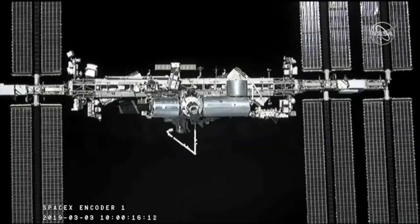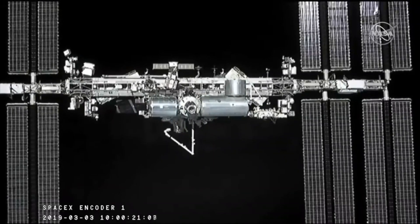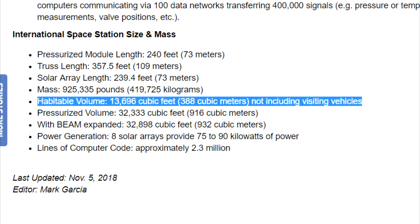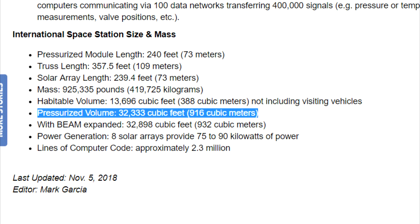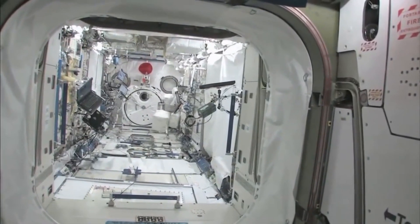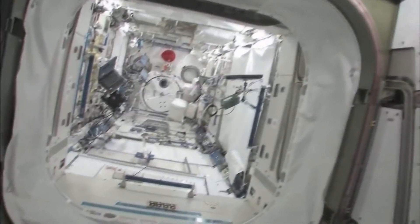What we're really doing is a delta-V equation where we're calculating how much the velocity changes. The mass of the space station according to NASA is about 420 tons. The question is what is the mass of the propellant — in this case, the atmosphere that will escape. According to the same website, the habitable volume is 388 cubic meters, but more importantly the pressurized volume is 916 cubic meters. The atmosphere on the space station is a regular oxygen-nitrogen atmosphere, and that will typically have an air density of about 1.22 kilograms per cubic meter. That gives us an upper limit on the mass of about 1.1 tons.